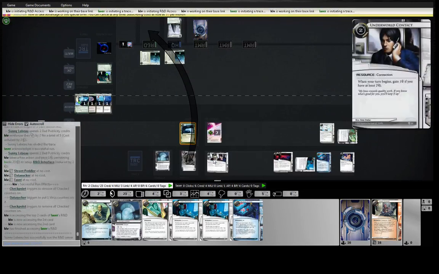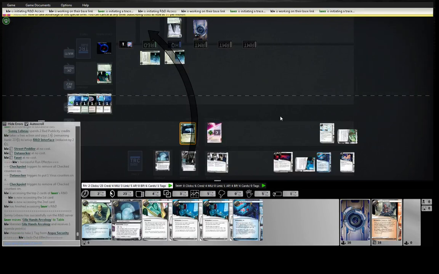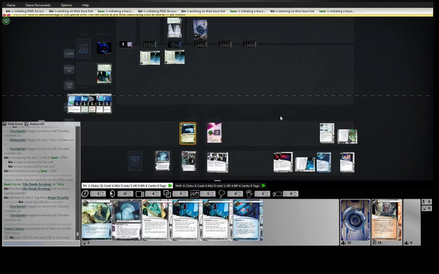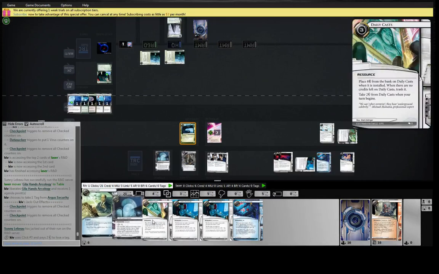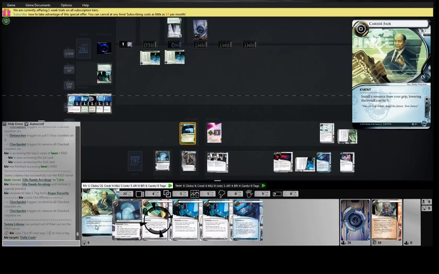Hedge Fund, Gila, perfect. Steady as she goes. Shake that tag. Yeah. 4 cards or 5 cards. I don't think he can do much of anything here, so we'll throw that down.